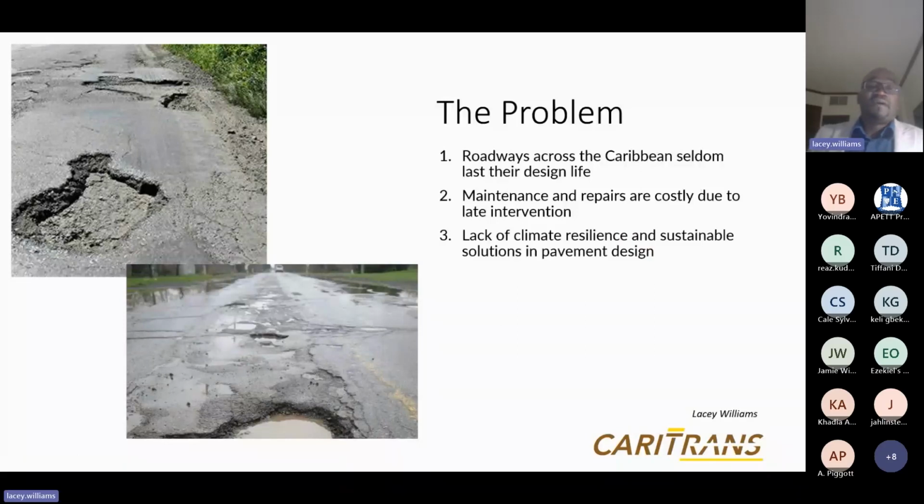The third, and this is something that I hope the young engineers among us really embrace, is the lack of climate resilience and sustainable solutions in pavement design. So, for example, how we cater for drainage, the types of aggregate we use in the mix that will facilitate rapid runoff, for example. Some of these issues we have to pay particular attention to as we have the effects of heavier rainfall, or even the extremes of the dryness, where we have, for example, our clays that may crack. We have severe cracking issues and so on.